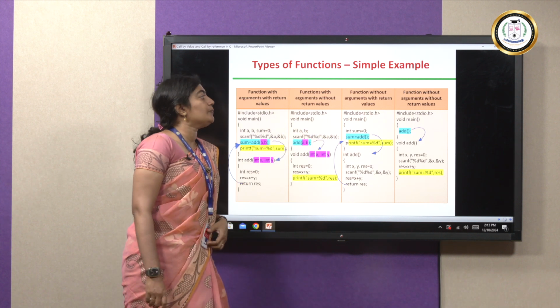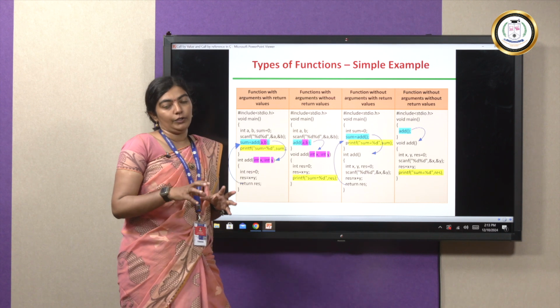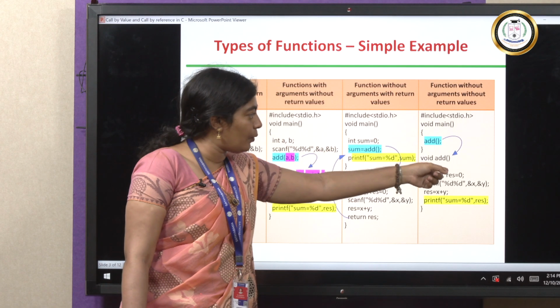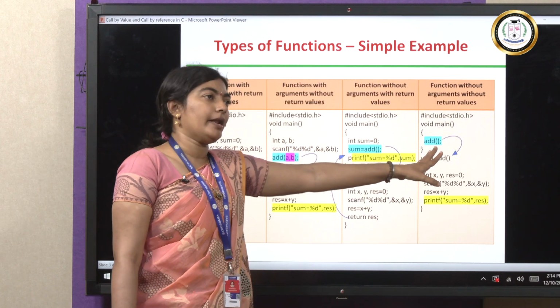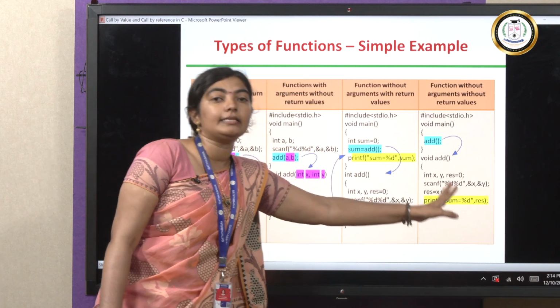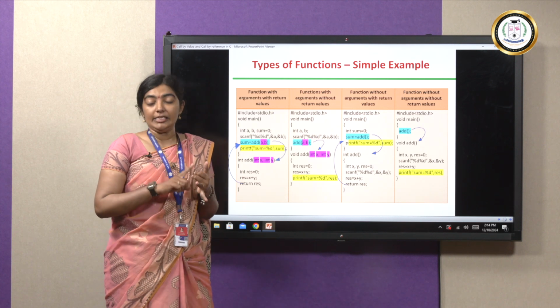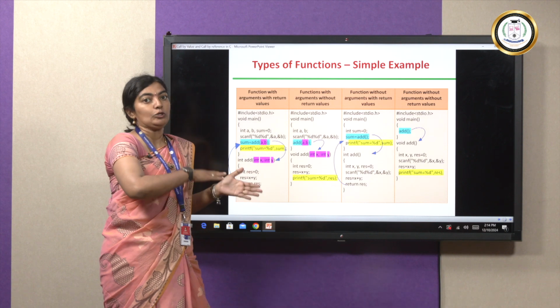Function without arguments with return value. Without arguments means I don't pass any input value while calling a function. So here, this is a plain statement for calling a function, but I return a value. So what I have done is I have used a variable to hold the return value. The earlier program was just function without argument without return value. I didn't pass any parameter inside it, and the program is executed, the sum is found out, and the result is printed in the same place. All of the programs give the same result. For example, if I give A is equal to 10 and B is equal to 20, my sum will be 30, but the working procedure behind this is totally different.